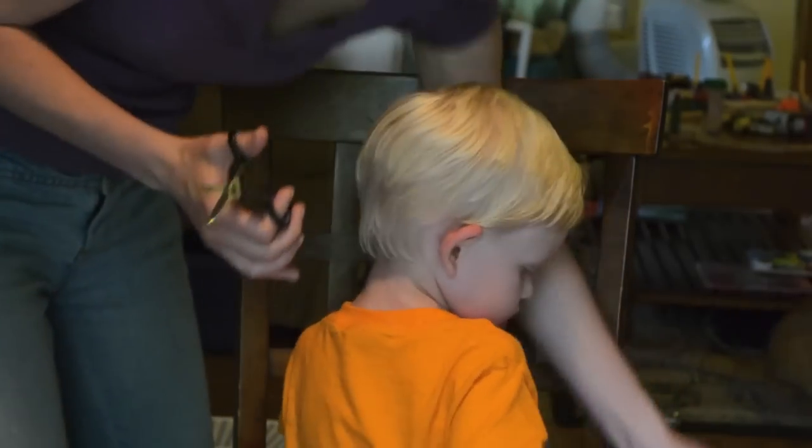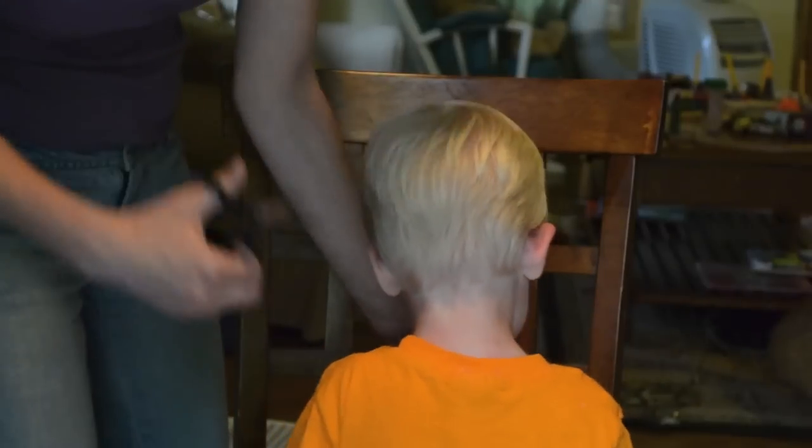Here, look at your game. Can you look at your game? Are you coloring a koala? Here, color that koala.